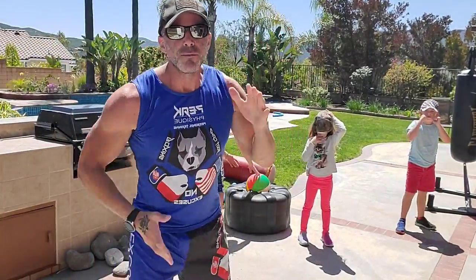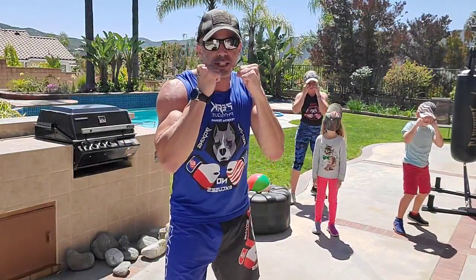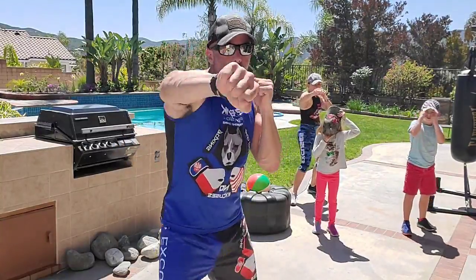So we're going to go with our basic boxing stance. If you're right-handed, don't forget, this is like a mirror. So you're looking in a mirror at a big, bald, ugly guy. So get your left leg forward. This is my left side. This is my right side. We're going to throw our 1, 2. Our 1 is our straight left. Our 2 is our straight right. So just right there. 1, 2.